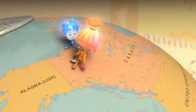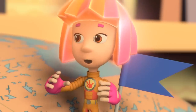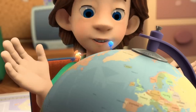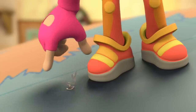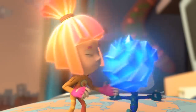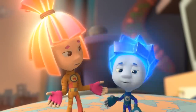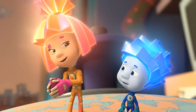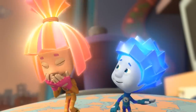Then why doesn't the globe pull on me like the Earth does? Because this globe is very light. Compared to the Earth, this globe is like millions of billions of times lighter. Compared to the Earth, we're specks of dust. He's right. Look, a speck of dust. It sticks to the globe like we stick to the Earth. Oh, come on. It's just because no one's turning it. But the Earth's spinning and we stick to it. What? I just don't believe you. There's just no way the Earth is spinning. You've really got no idea how the days all turn into the nights, do you? Do too. It's because the sun goes up and then sets.